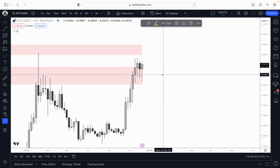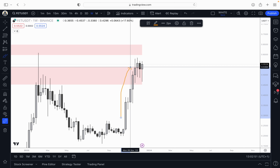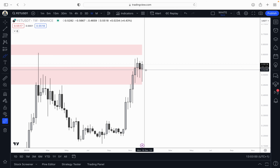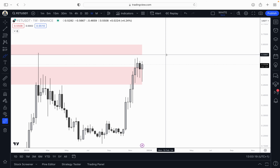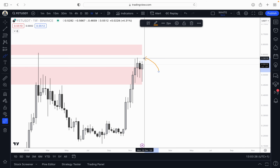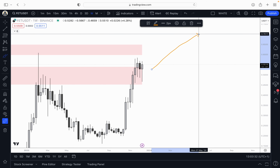As we have a deeper look at the weekly candles, we can see that we had this strong bullish momentum right here. Then we found some rejection, saw this bearish candle, but we also saw this wick closed bearish, and right now we saw this wick going under the last candle, and these candlesticks are looking quite bullish because we took some liquidity under these lows, and if we are closing now here or even higher, then the chance is high that we can see an explosion for Fetch and higher prices.